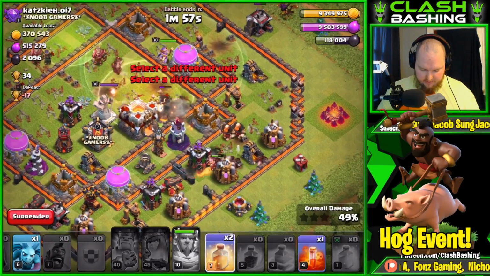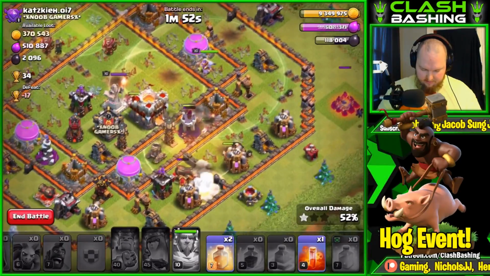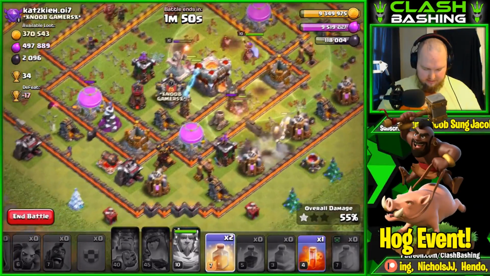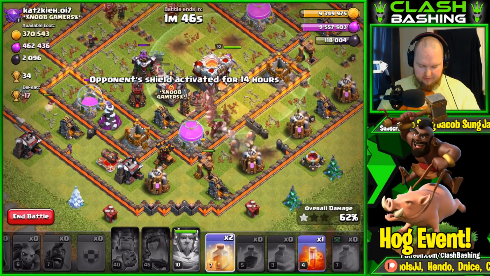We'll throw a heal right in here. Throw in that last little minion right over there. We're doing all right. We got our warden with our hogs. We only have a few defenses up. We still got 2 heal spells, so we should be fine on this one, guys.